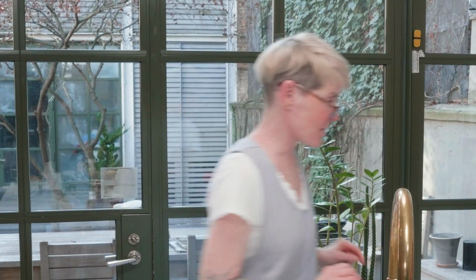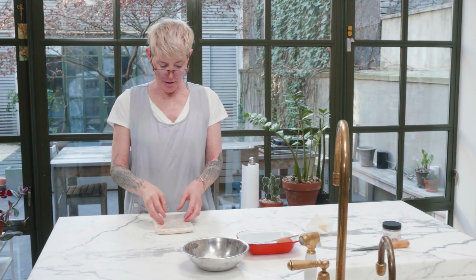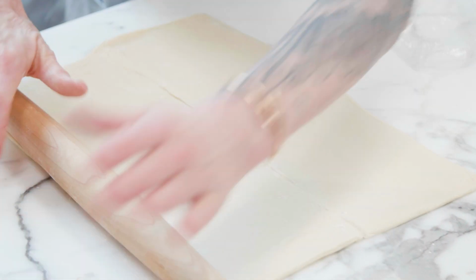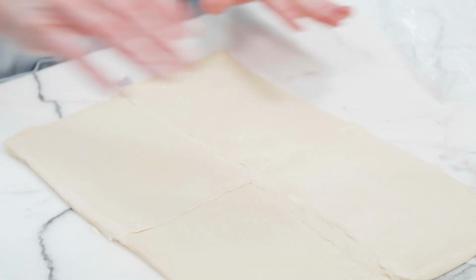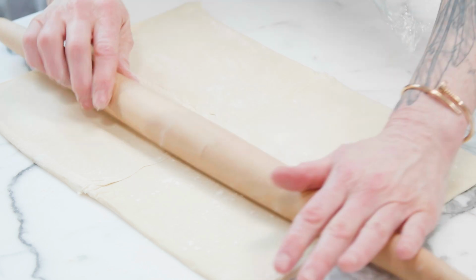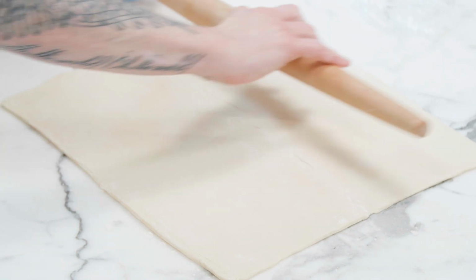So we're going to complete our palmiers, or palmier, pig's ear, elephant ear. You might know it by a different name. They seem really fancy, but they're super easy. So what we're going to do is get our puff pastry, thawed in the refrigerator, that you're not scared of. And we're just going to roll it out a little bit like we normally do. It's got a hole in the middle, don't worry about it. Roll it out evenly. Always move your pastry to make sure it can move. Using a tiny dusting of flour, and same thing on the other side. I think that's big enough.